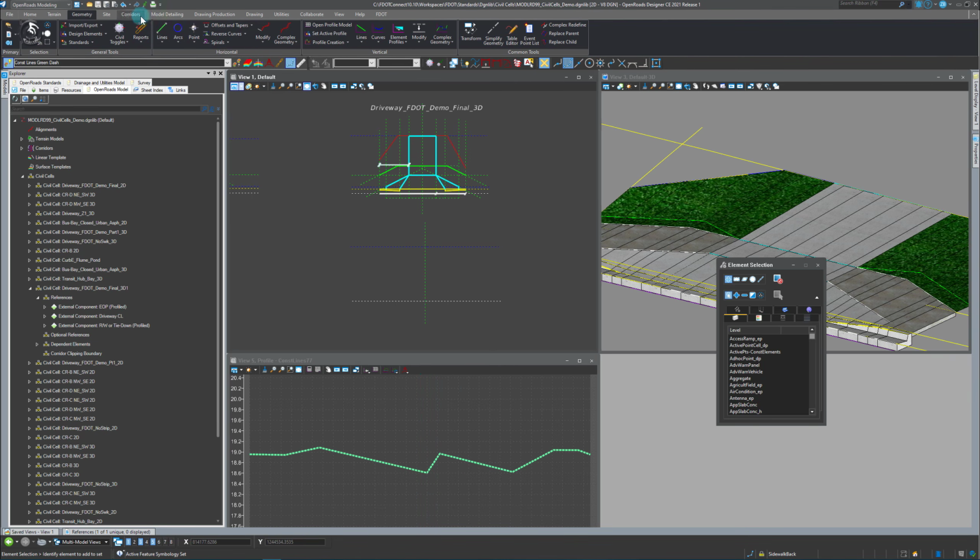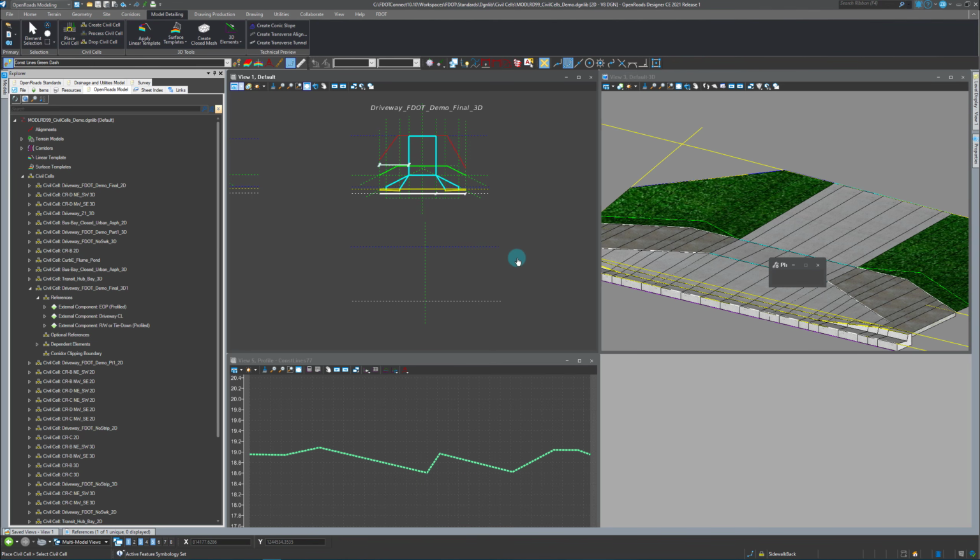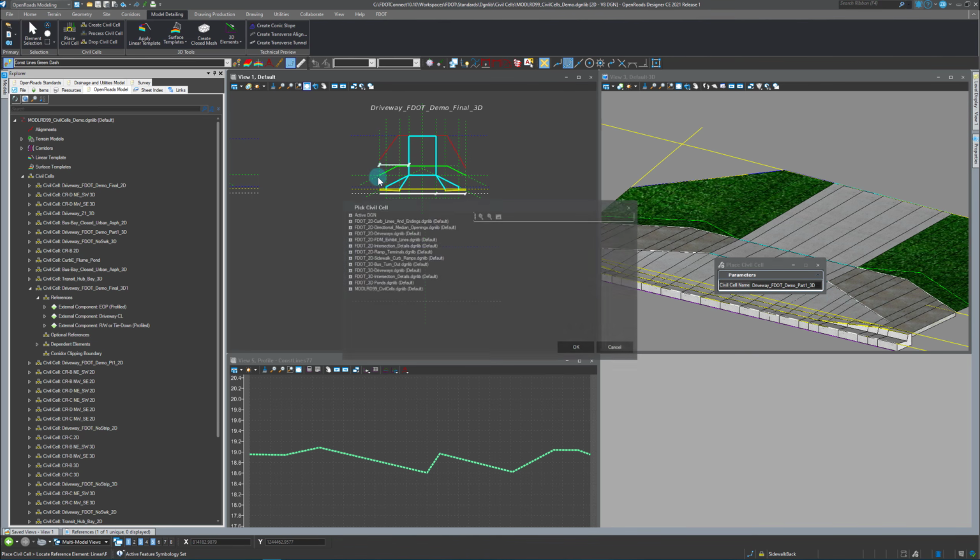Got that. Now we go back to our model detailing. We're going to place the civil cell. And I'm kind of anticipating potentially having an issue with this, depending on if this new area is going up or down. So we might have to go in and change that profile along this line that we had before.